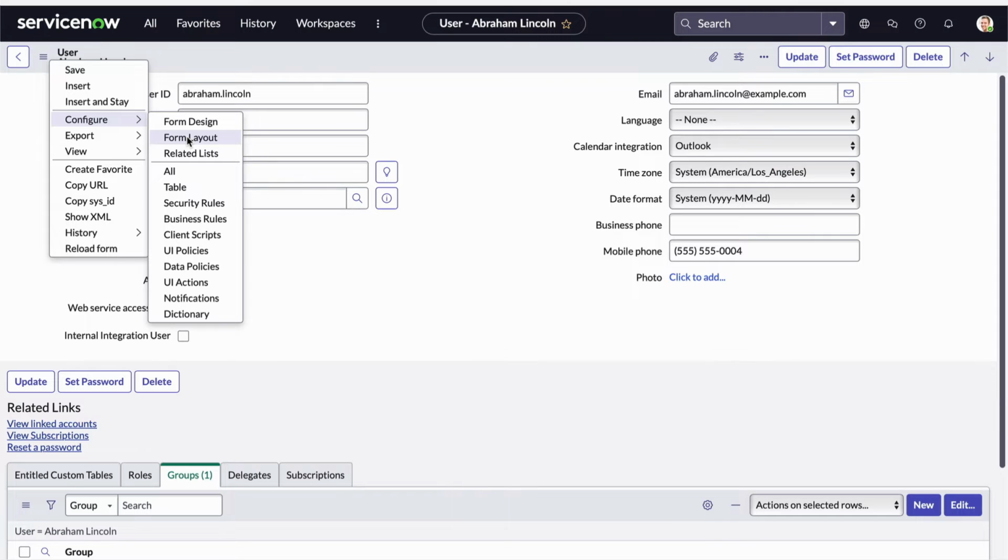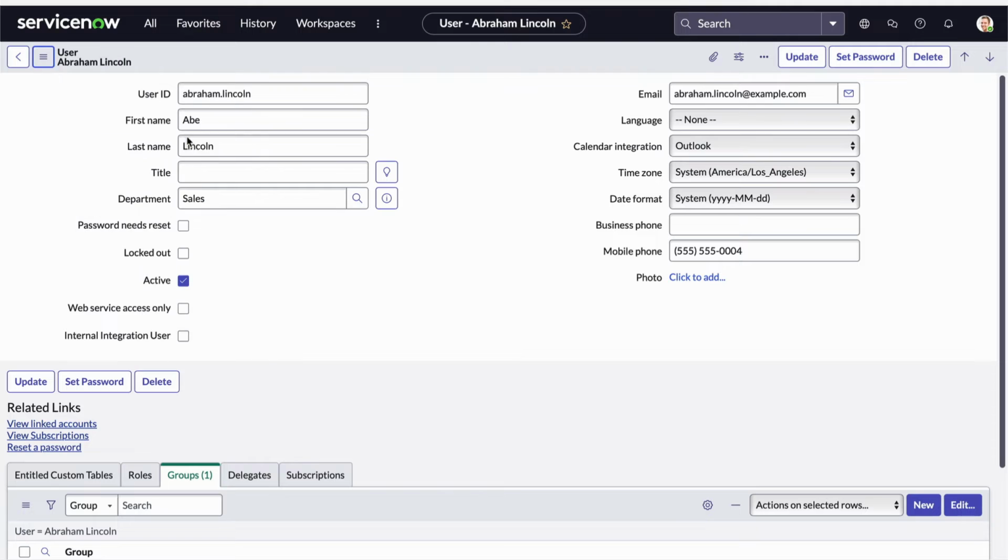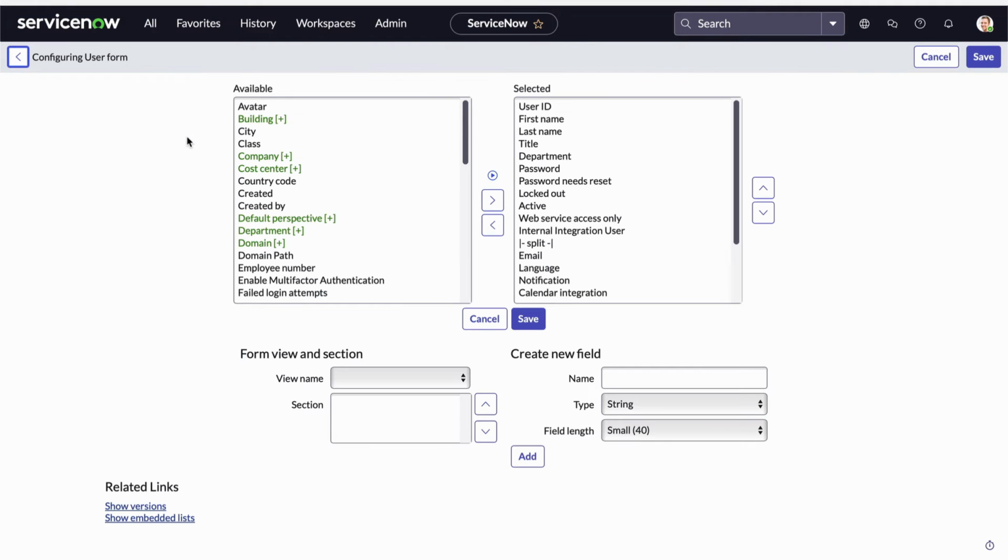We'll start with the Form Layout tool, which I like to think of as the old way of doing things. It displays a traditional slush bucket type interface where you see a list of available items in the left box and you can move them to the selected box on the right to include them on the view. I'll start by opening the View Name drop-down list here. I can see there are already a bunch of different views created for the user table. Here's our default view we were talking about.